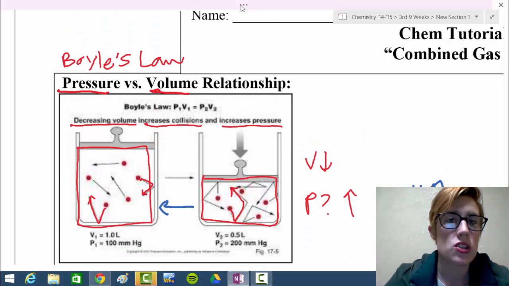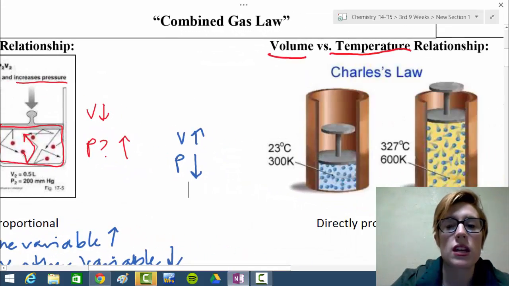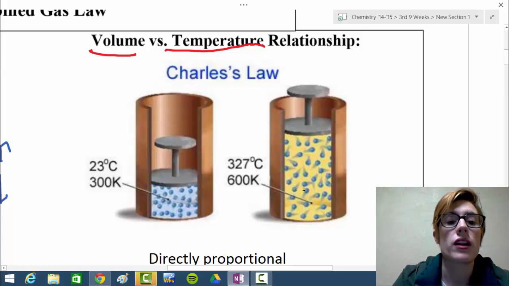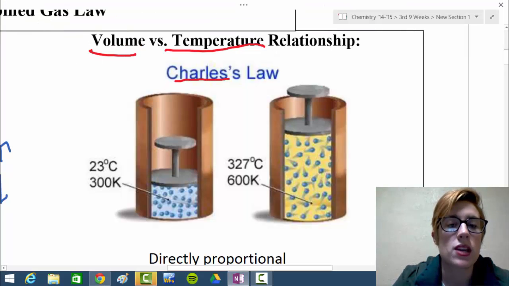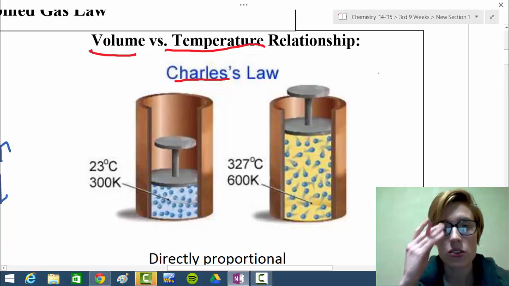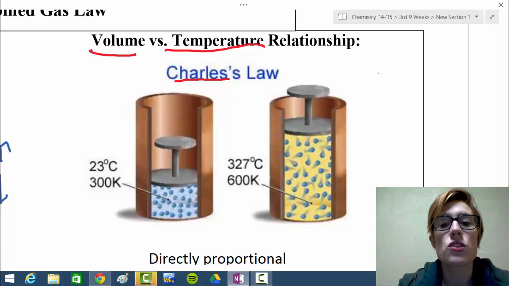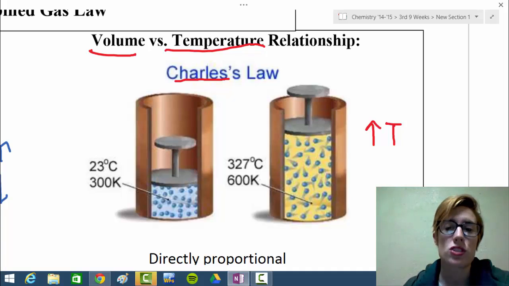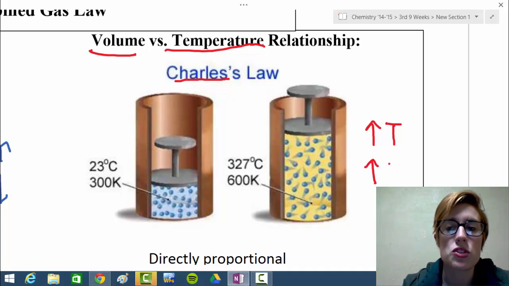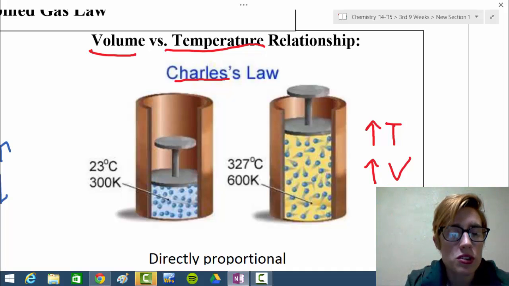So we have one more relationship I want to talk about, and that is the relationship between volume and temperature, which is going to come into play when we're building our hot air balloon. So this law really came from this other scientist, Charles. So this is called Charles's law. And Charles basically stated that if you increase the temperature of a gas, then the gas will take up more space, okay? And so he says if you increase temperature, the volume will do the same thing. It will also increase. So let's look at this first.